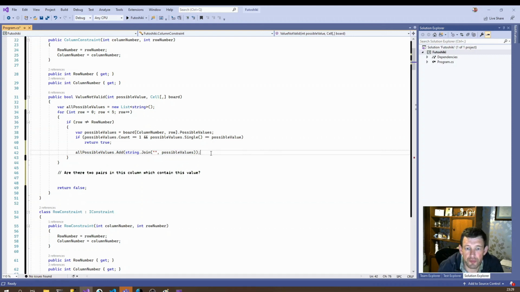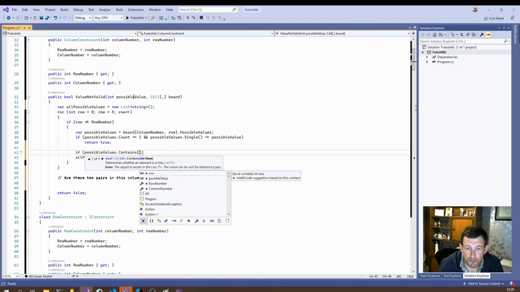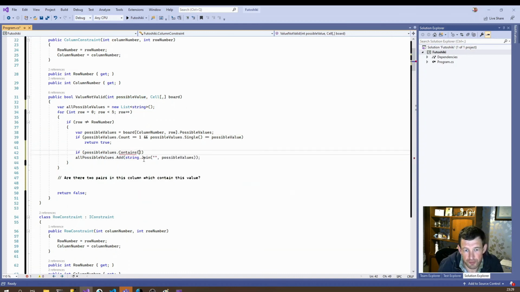But we only need to do that if it contains the one we're looking for. Okay, so if there's a cell in this column which contains the value we're looking for, then we add all the possible values that cell can take into this list.